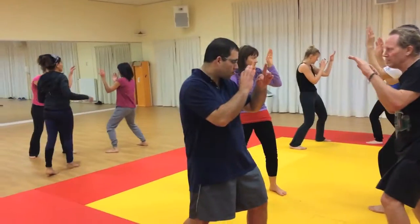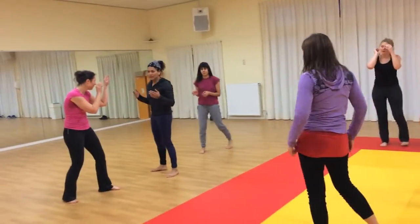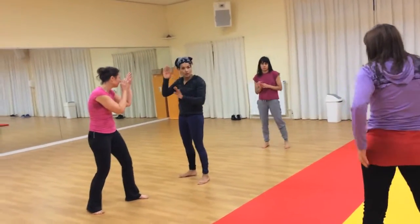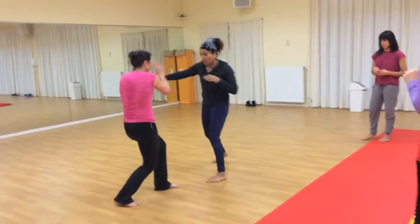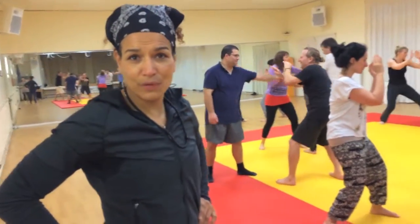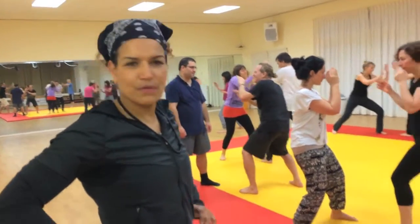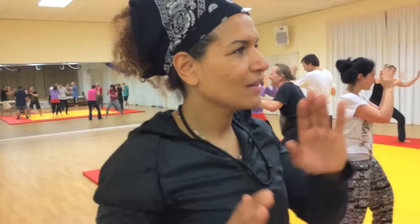Did you arch your back? Okay, now pay attention. This way. One person is going to attack left and right, and she's going to window wash. Wax on, wax off. What we do is window washing — just a basic self-defense, just to see if you can have eye-hand coordination and see what's coming, and you can defend yourself when something comes at you.